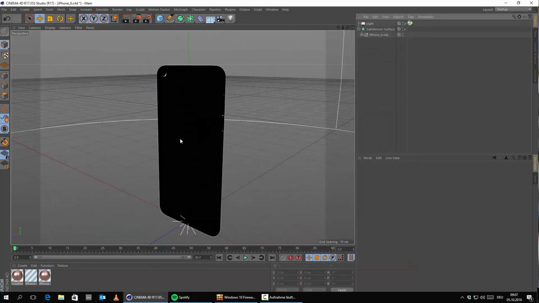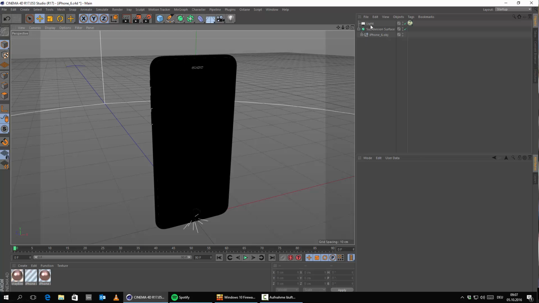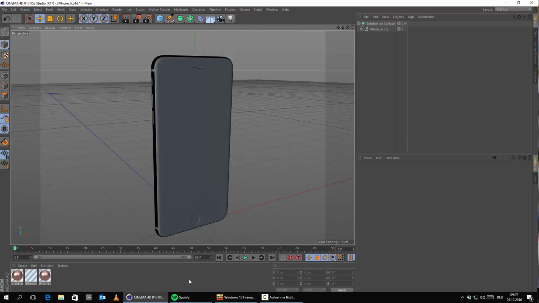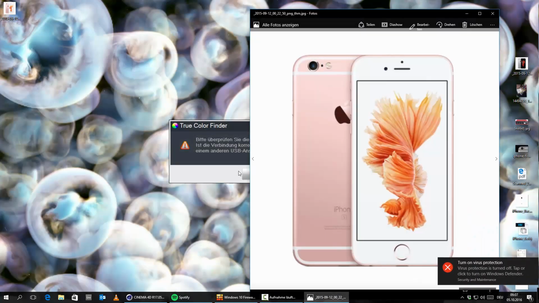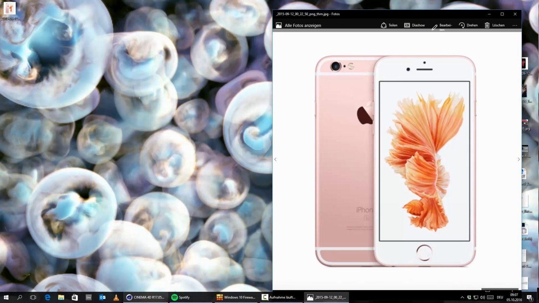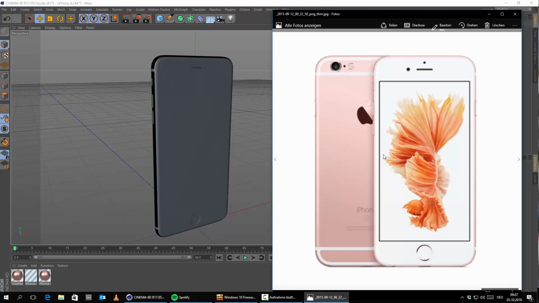So what we need to do now is just simply continue texturing. We need to look a little bit at what else we need, and let me delete this slide for now. Let me open up my picture here, and then we can see what else we need. We need for sure on the back here the flashlight, we need the lens, we need some kind of white, and we need some kind of glossy material, probably the same material that we did use for the logo here, for the button, and maybe for some other parts. So this is what we will be doing now.